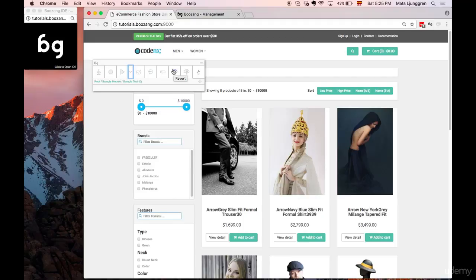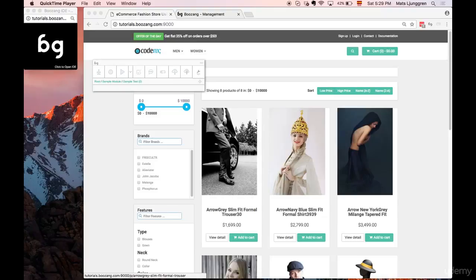The revert function reloads the test from your server and loses all your local changes, and the save function saves all the data to the server. When you actually do an update, it's automatically saved in your browser local storage, but it's not until you press save it gets pushed to the server. And then we also have this little bar with more advanced functionality that we will talk more about later. One thing that could be worth mentioning is, in order to create the modules and tests, you have a quick button here, the little plus, that allows you to do that quickly from the menu bar.